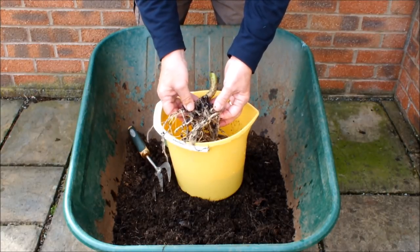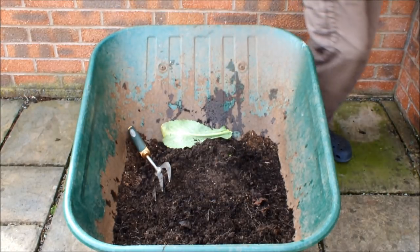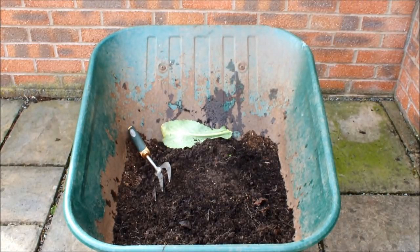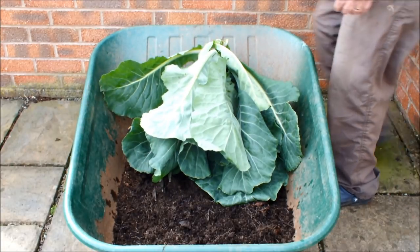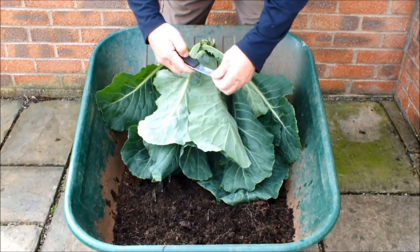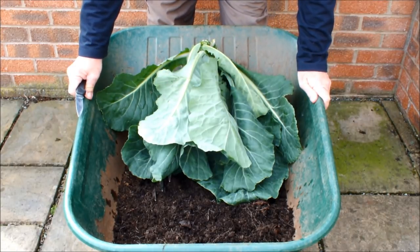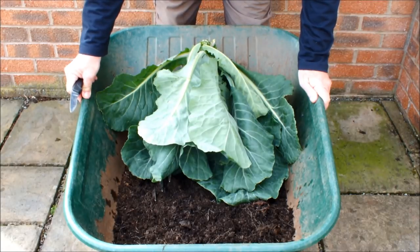Right, let's tidy the cabbage up. Okay, I must tell you before I go any further, Molly and me went for a walk in the lakes yesterday. I've shot a few clips of video. I'll tag them on to the end of this video.